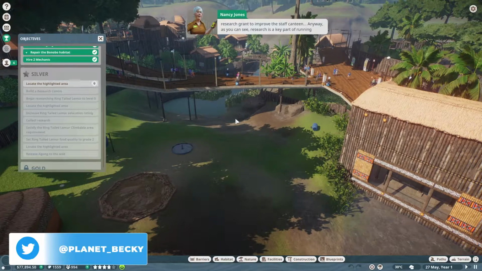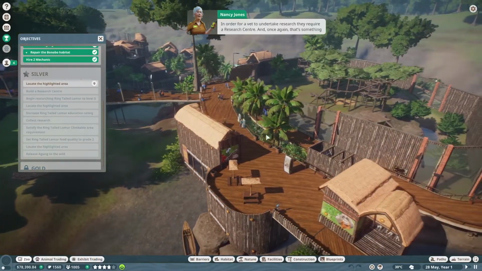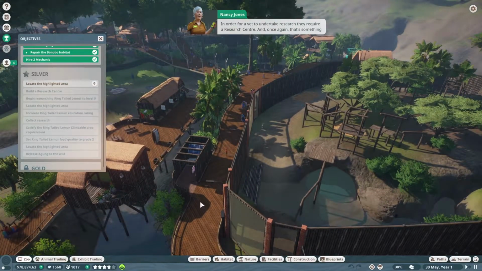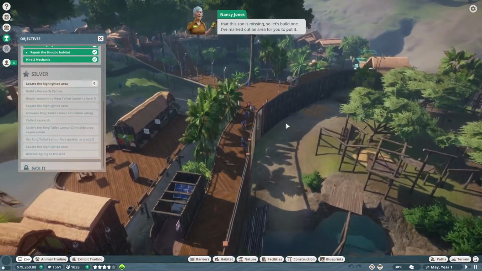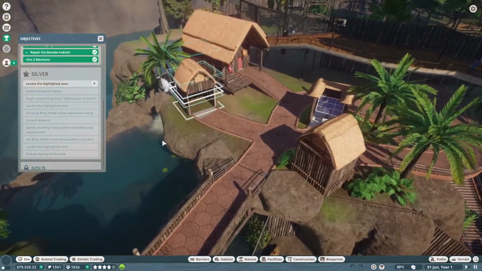Anyway, as you can see, research is a key part of running your zoo. In order for a vet to undertake research, they require a research centre. And that's something this zoo is missing. So let's build one. I've marked out an area for you to put it.